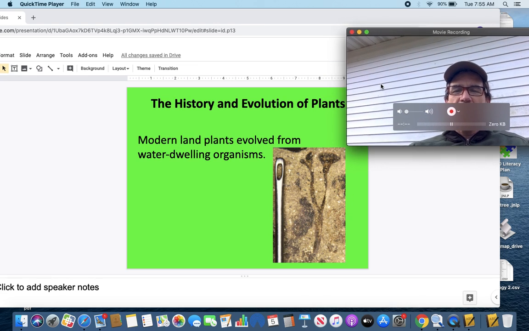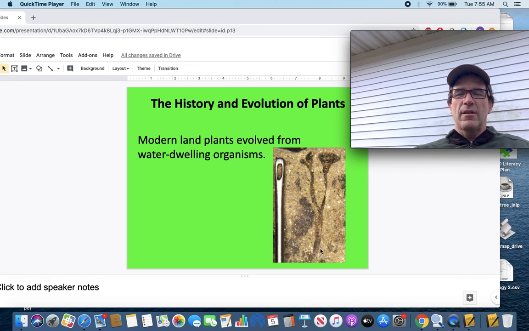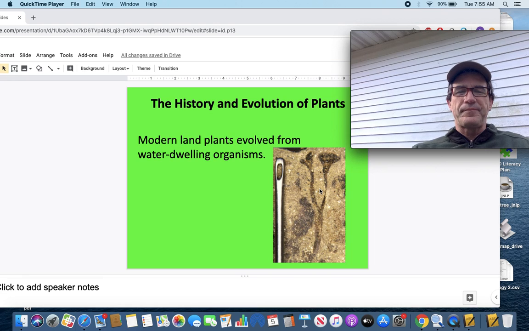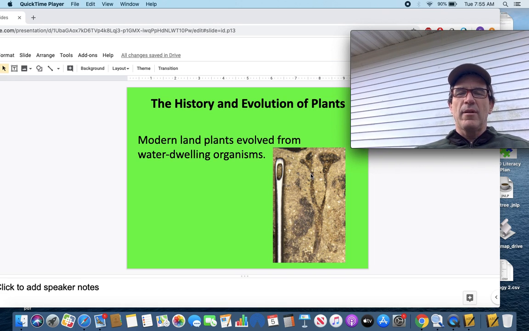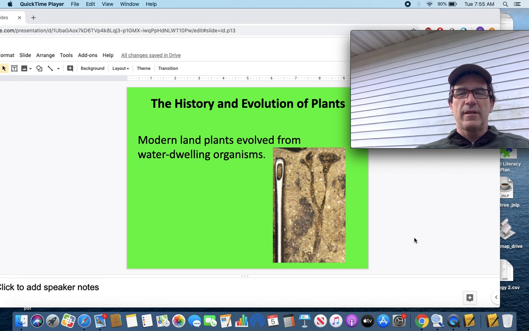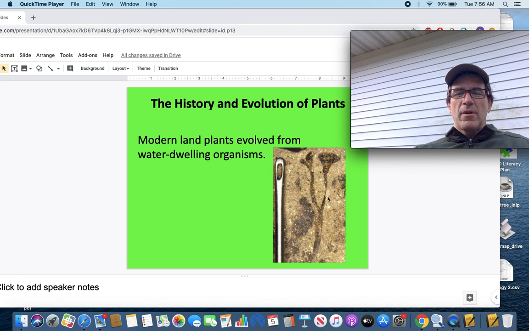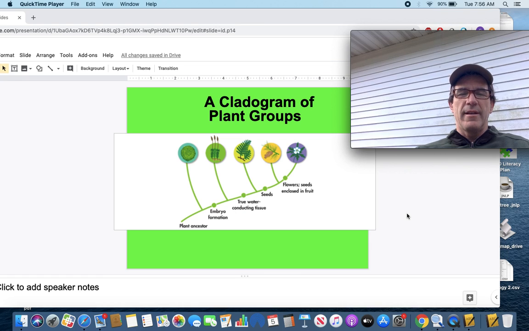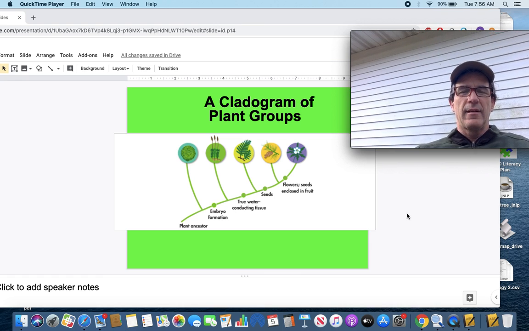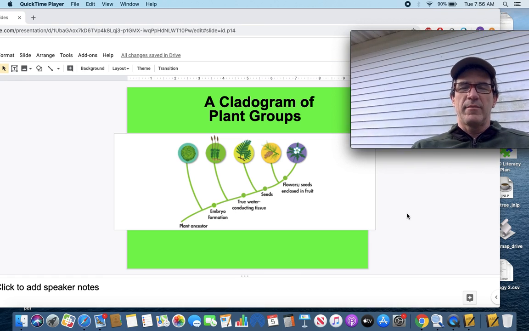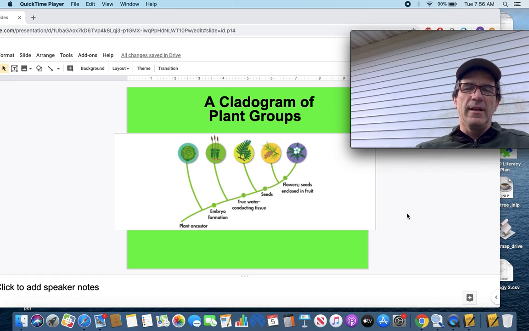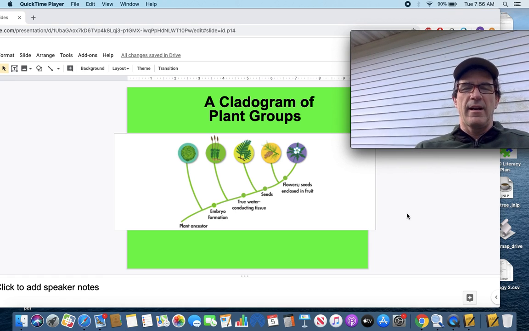Let me move this outside here for a sec. This one was called Cooksonia. This is in rock. But this one evolved from some kind of water-dwelling plant itself, okay? We're going to talk more about Cooksonia and its relatives tomorrow, but today is mostly what we call the non-vascular plants. Vascular tissue is tissue that allows them to carry water, and these plants we're going to talk about today really do not have that.